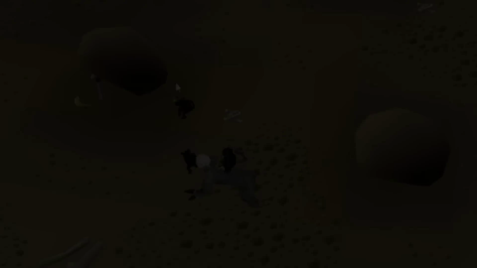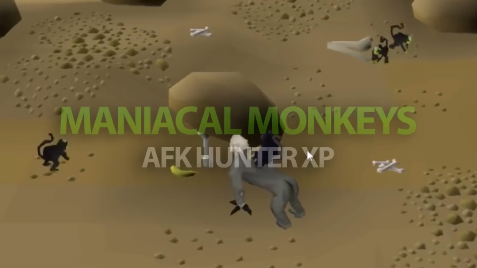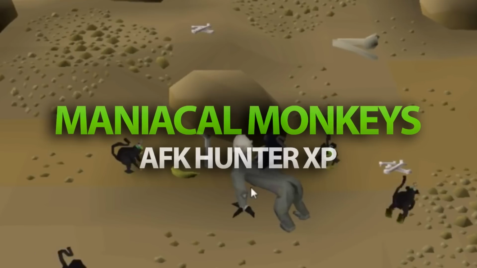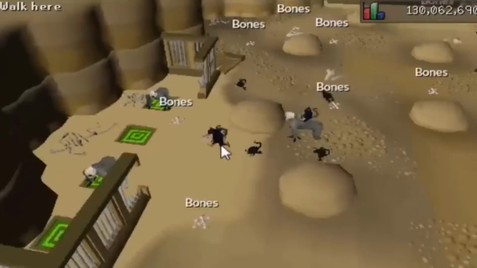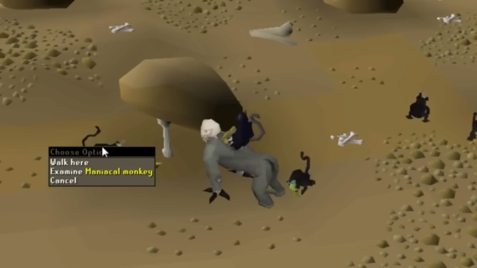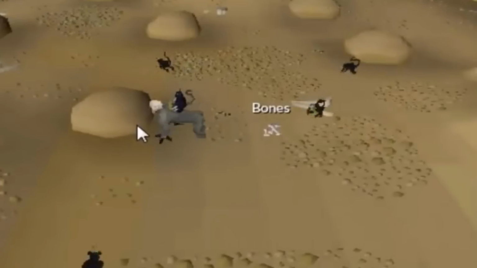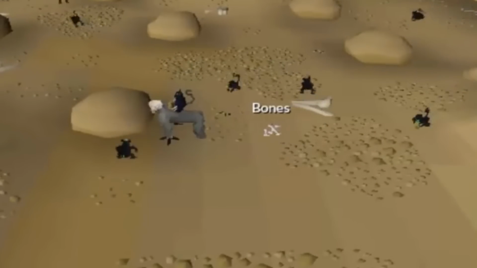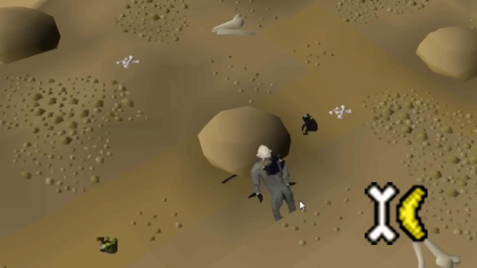First up, probably the most AFK hunting training method aside from birdhouse runs, maniacal monkeys. Maniacal monkeys are unlocked at only 60 hunter after Monkey Madness 2. To begin hunting them, you firstly need to mount on a gorilla, and then you can go ahead and set up traps without logs. You lure maniacal monkeys using bananas, and since there's a lot of bones scattered around the area, the bones to bananas spell is so useful here.